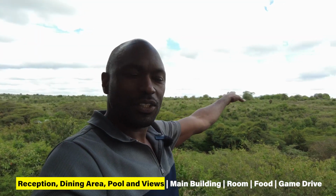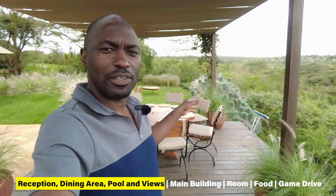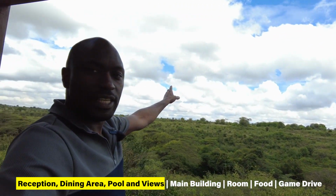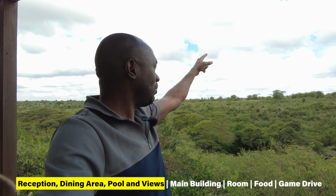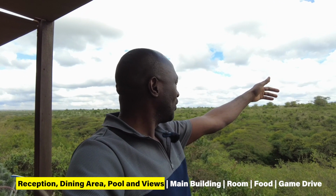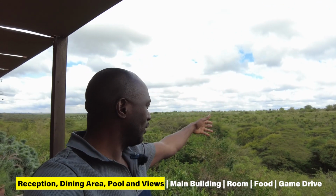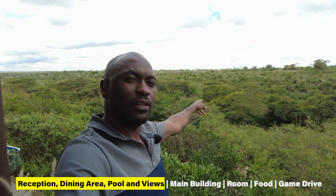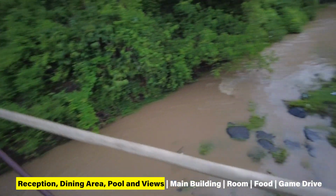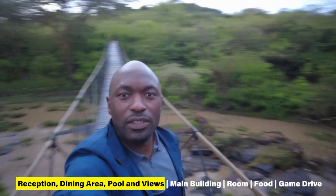When you look down that way, just sitting here at Ololo Lodge, that's the main building, and then just sitting around here, maybe having lunch, or just sitting around the pool, or whatever you're doing around here, you can actually see the Nairobi National Park, and you can spot some animals. There's ostrich, just right down far away there, the male and female ostrich. And down this way as well, there is a river, and you can actually hear the sound of the water, the movement of the river. So it's really great here at Ololo Lodge.